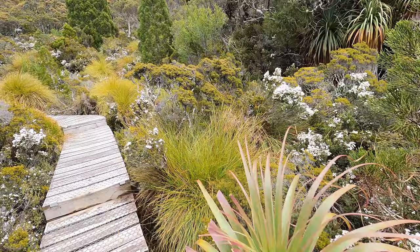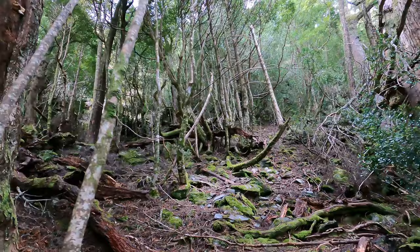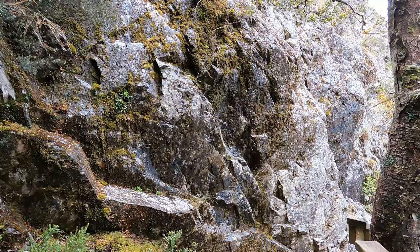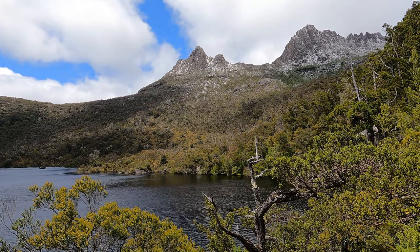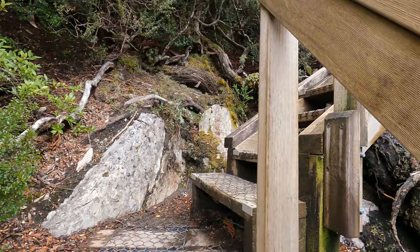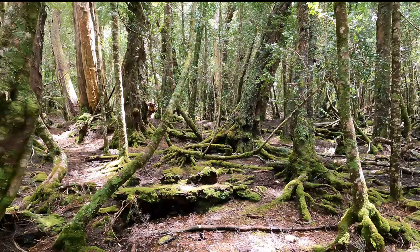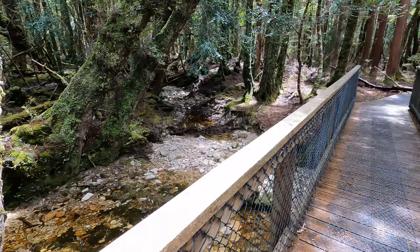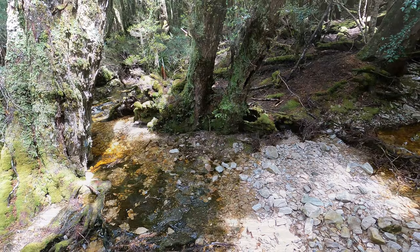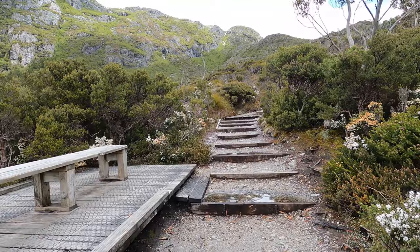Quite a lot of wildflowers in here. Oh, that big massive tree. So a lot of these could come down at any time, I suppose. That's a good shot. There's the steep one. Hey, look at all the things there. Oh great, a chair. Well, this is a steep bit. It's past halfway, I'm pretty sure.